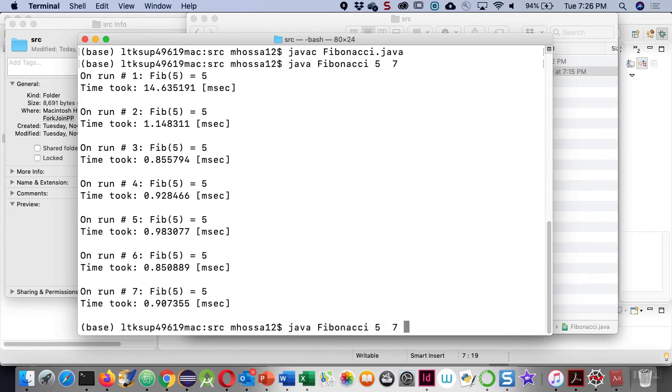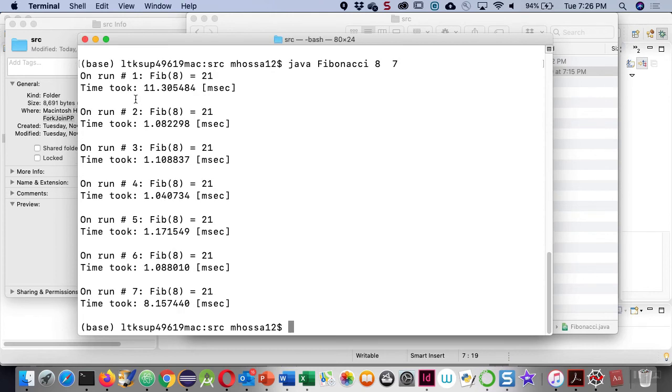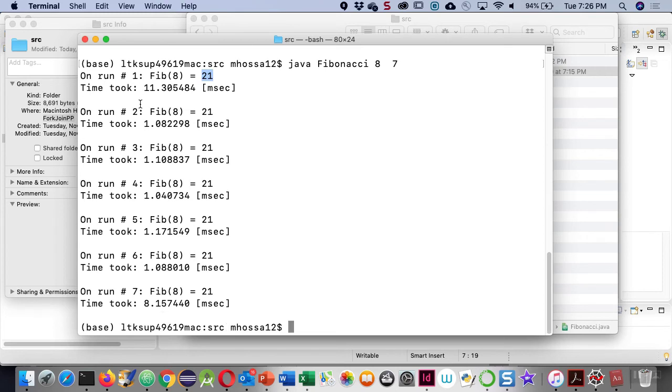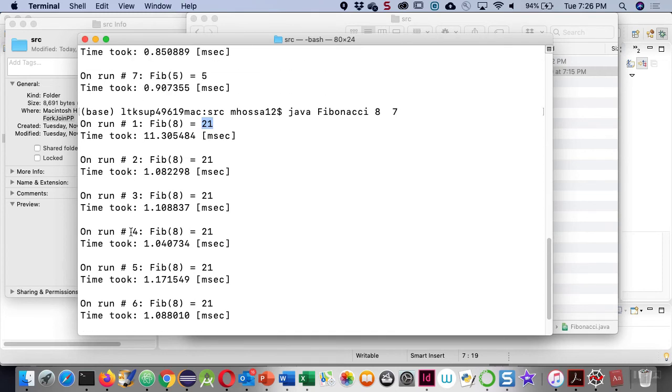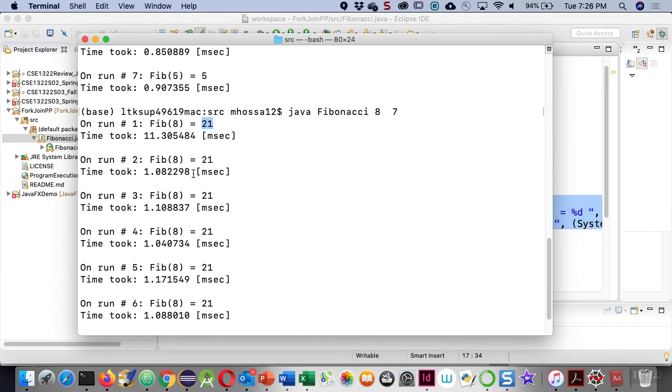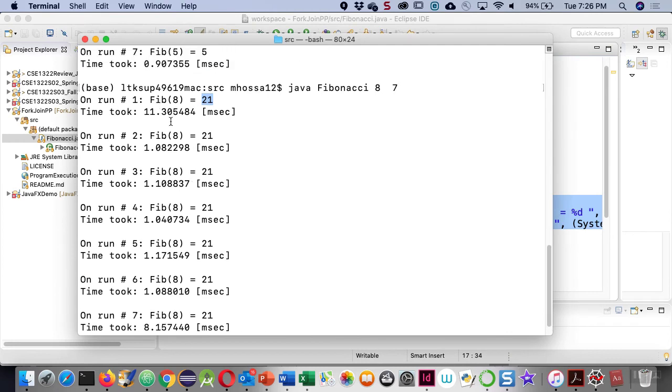So let us run this program again and get the eighth Fibonacci number, 7 times. Okay, let us compare the result. So we got that the eighth Fibonacci number is 21, and we ran this program 7 times. Now at this point we will see the effect of the code that we wrote for this line. We also calculated the time passed in order to execute this program. So if you give attention over here, then we will understand.